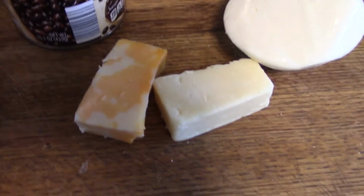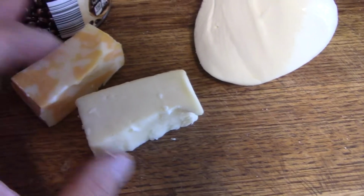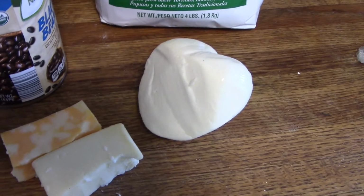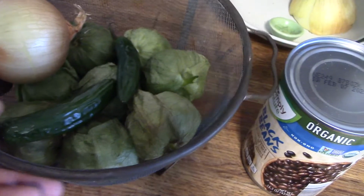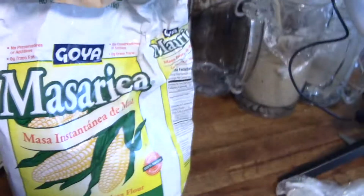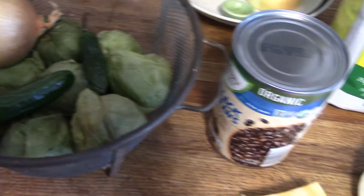I went in the fridge. I had a little bit of this Colby Jack cheese left, a little bit of sharp cheddar, and I don't know, that looks like enough for lunch. If I need it, there's a little fresh mozzarella to cheese it up. And I bought these a few days ago, never got around to them. I'm so happy to see them here, these tomatillos. So we're going to make some corn tortillas with some black beans and cheese and a salsa verde. How could you go wrong with that when there's no grocery in the house?